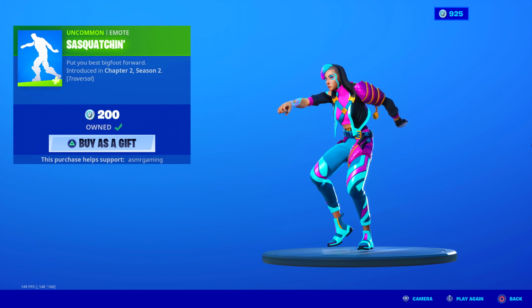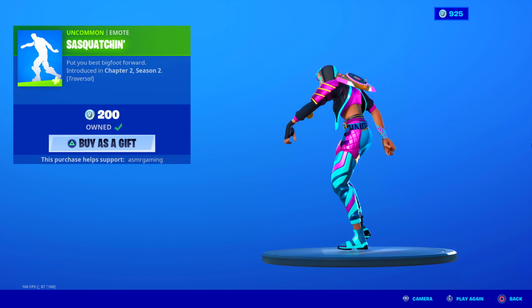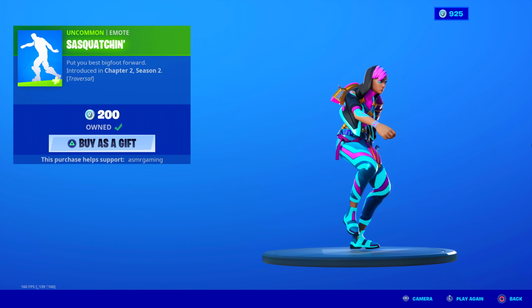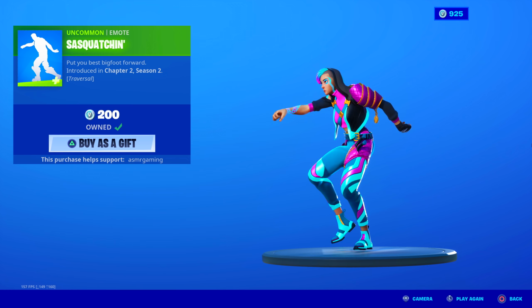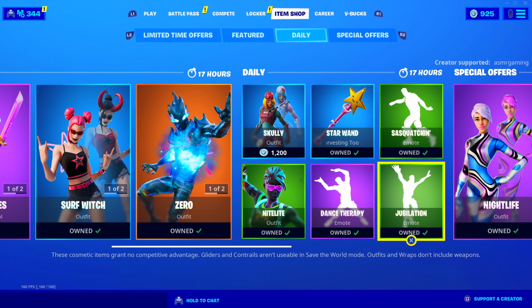Sasquatchin', slow Sasquatch walking emote. It's kind of weird. There's an animation where it sounds strange how you walk. The sound is weird. There's a sound when you walk. It really only works if you have the Bigfoot skin. Put your best Bigfoot forward. It's a traversal emote. For 200 V-Bucks, I'd say save your V-Bucks.